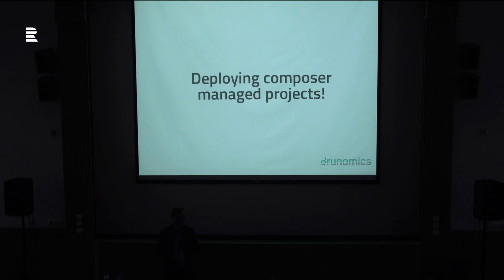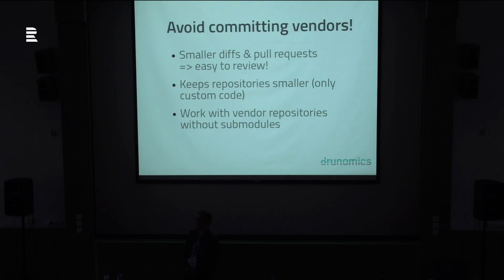Okay, so now we've got our Composer-managed project, but how are you deploying it? In particular, when you don't commit the vendor directories. It's really the recommended best practice of Composer people to not commit your vendors, and I would also recommend not doing it, because not committing the vendors results in smaller diffs. So when you use a pull request workflow and you have peer reviews, it really does not make sense to review all the added vendors, and it's important to keep the pull request small, so it results in easier reviews.